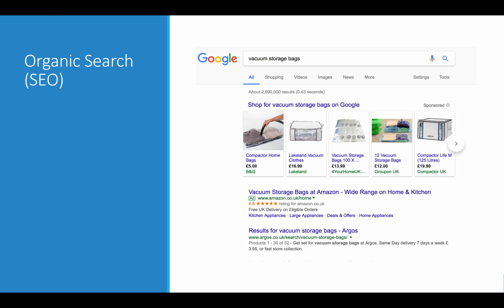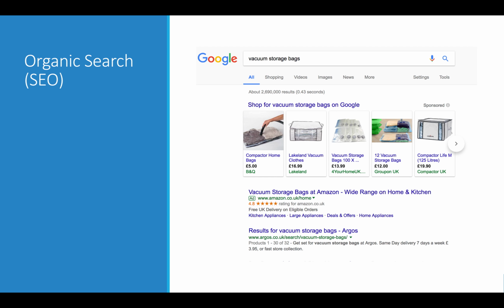However, there are some parts of the world which have other search engines which are most popular, like Yahoo, Bing, Baidu, Yandex. There are many, but they all work on the same principle pretty much. Google is a little bit more advanced ahead of the others, but you will see pretty much the same procedure when it comes to advertising and marketing. So I would advise you to even do the same example on your own. Just take your search engine, whichever you're using, and type in some kind of object, something that you would search for in order to buy online.